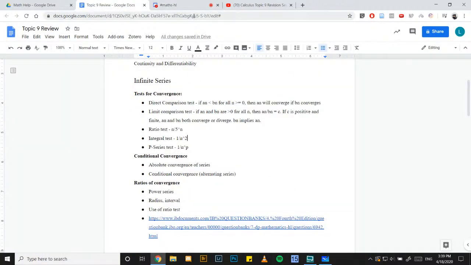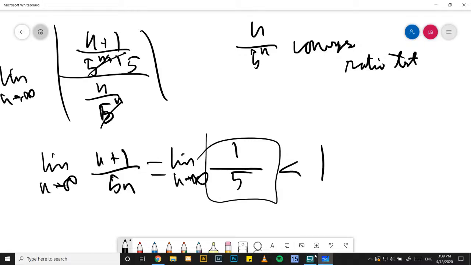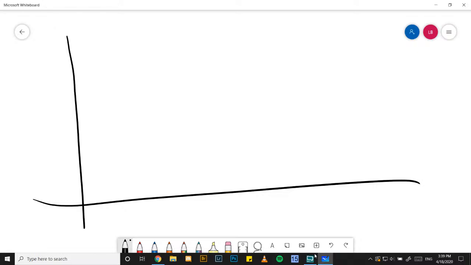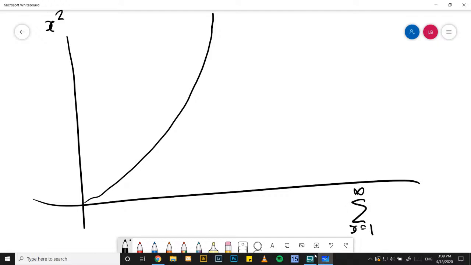The next one is the integral test. This one's a slightly simpler test, really. This one is very intuitive. This one makes sense. So essentially, if you're ever looking at a function, right? So whenever you're looking at a sequence, say for example, you're looking at something like x squared. Just for simplicity, I'm going to try x squared, and it looks something like this. And you're trying to sum from x equals 1 to infinity of x squared values, right?